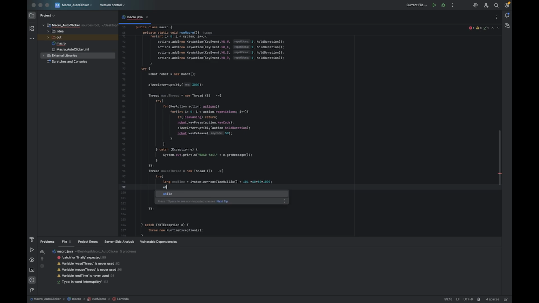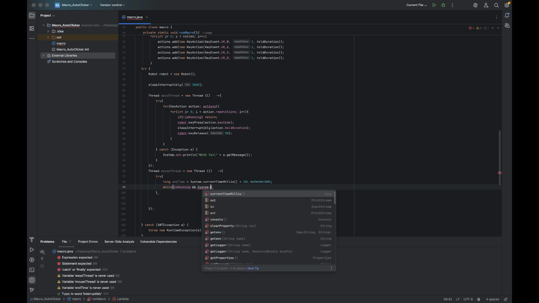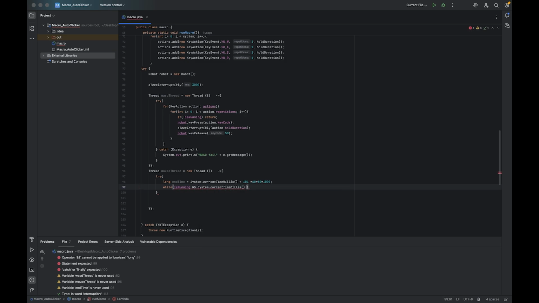And let's do this. We can make a while loop. So while is running, and System.currentTimeMillis plus, if it's less than endTime, all of this time is less than the end time, then it should keep running it. So we have like an ender in a way. And the point is, system time, it might be like, oh wait, how do you know the time is right? How do you know this is right? The point is that this 10L calculates all. That's the point of it.